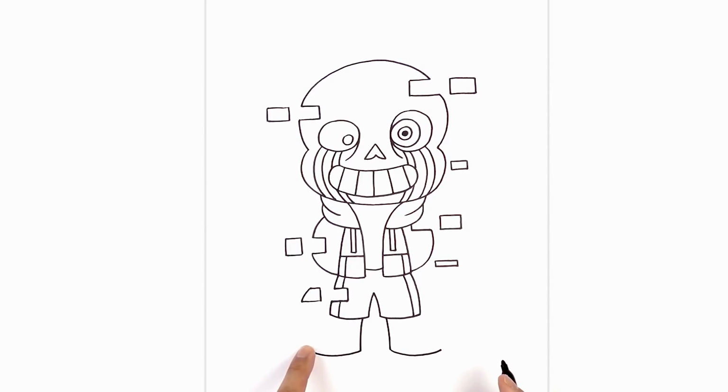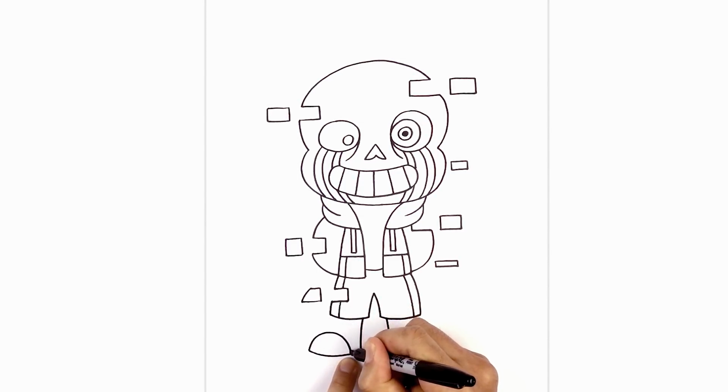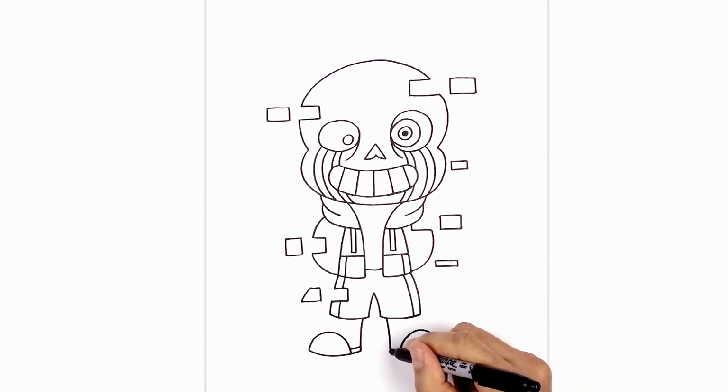Now from the toe, we want to curve the top of the foot and then come down on the bottom of the sole here. We go up, and now we'll pull that down, leaving a little space at the back here. I'm going to step up and just curve towards the inside of the leg. Let's do the same thing on the right. From the toe, curve up towards the top of the foot, and then bring that down towards the sole. Now right here, we're going to step up and curve along the bottom.